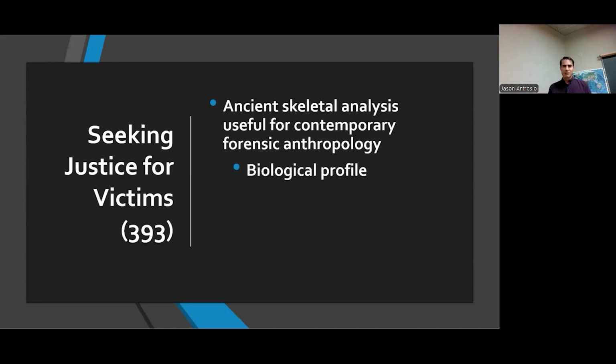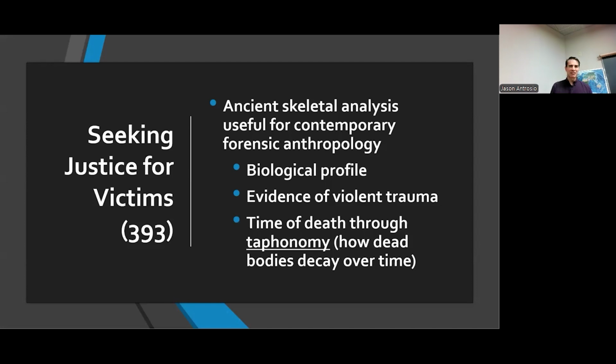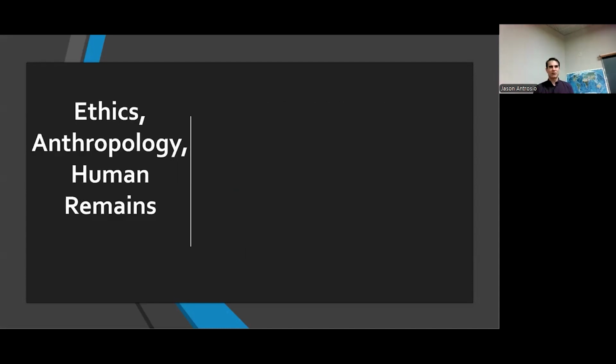Okay, so sometimes, by studying skeletal or other remains, you can get a biological profile of age and sex and ancestry and match it up to databases so you can try and figure out who that is. You can also try to figure out what happened to this person: evidence of violence, what kind of weapon might be used, those kinds of things. You can get, that's such a cool word, taphonomy, which is the study of how dead bodies decay over time. So this has been important for people studying, say, evolution and trying to figure out if bodies were buried or not, and what happens to bodies as they decay. But it can also be used to try and figure out the time of death in contemporary situations.